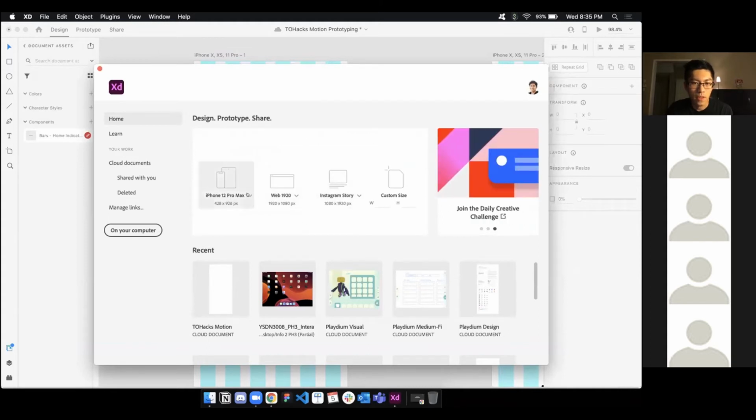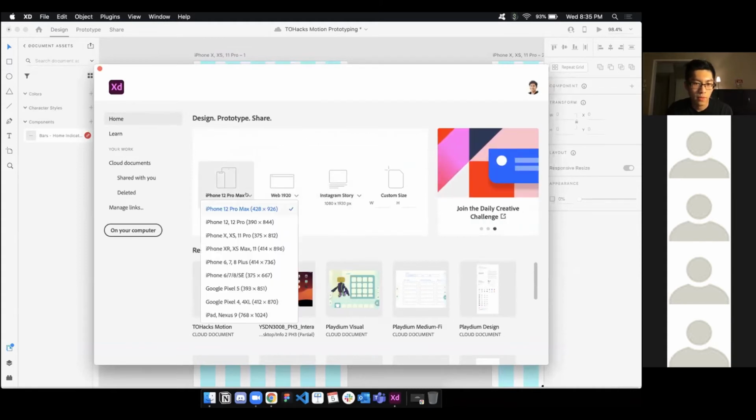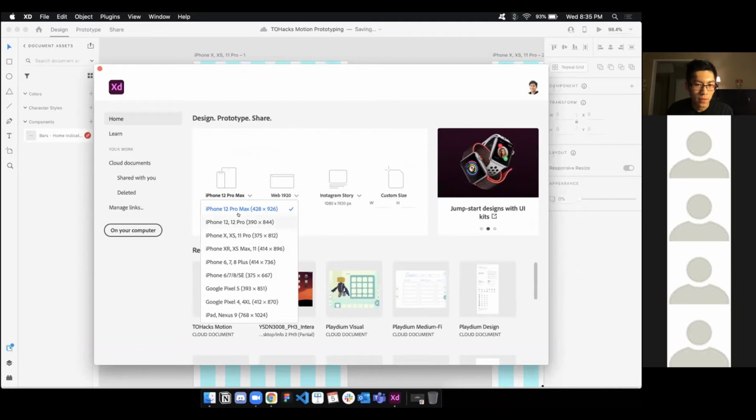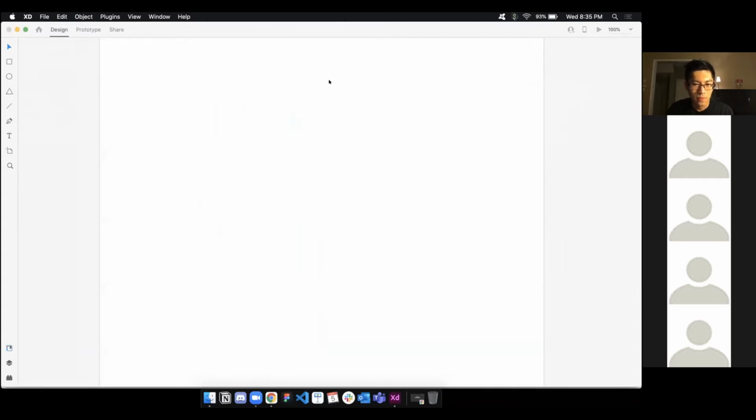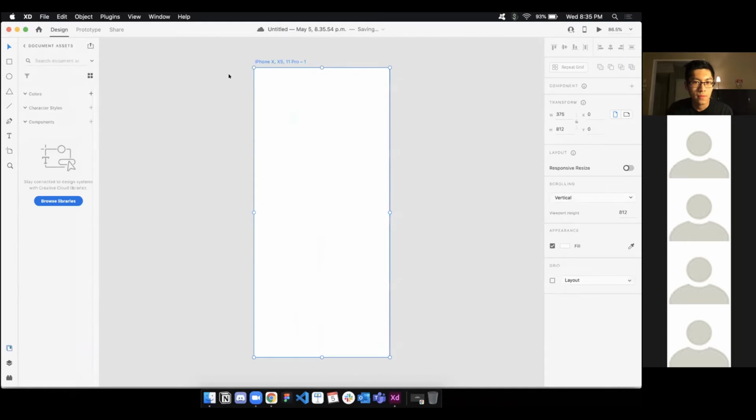Then you can go on the drop down and select whatever one you want. In this case, we're gonna go with iPhone X, the one that says 375 by 812. It'll automatically give you this, and this is what you should see.